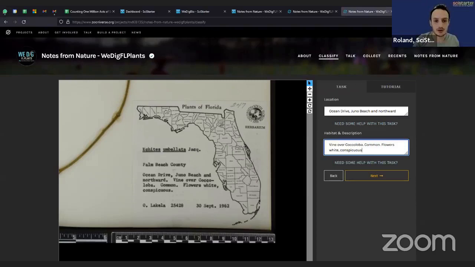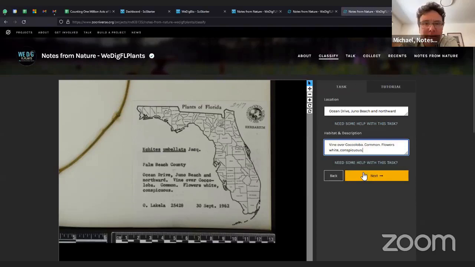So more information is never bad, right? It's better than lacking. Actually, our algorithm accounts for that. If you enter a few extra words, it doesn't really penalize that. It assumes that you're trying to enter more, so it doesn't necessarily think that's bad.